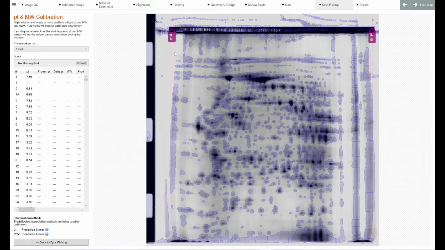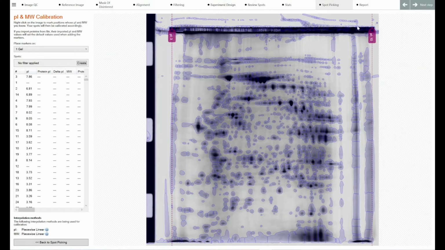Now, the model that SameSpots uses to interpolate values between these 2 points is a linear model. It takes the distance between number 3 and number 10 in pixels, and then it assumes that across this range there is a linear increase. So it takes the pH range of 7, divides it by the number of pixels that it detects between these 2 lines, and gives each one a very small percentage of that 7.